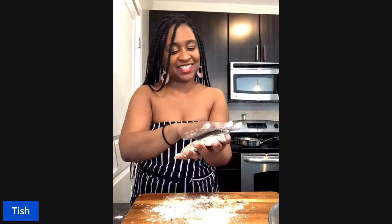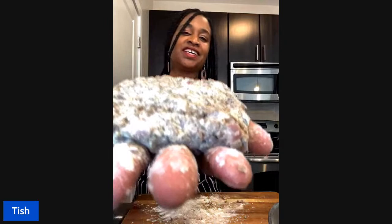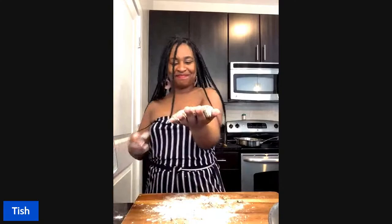All right, let me put a little more heat on the pan. Just added a little more heat onto the pan, and then I'm going to put this burger in the pan. The mushroom burger. Ooh! Everybody say yum, yum! Eat 'em up!